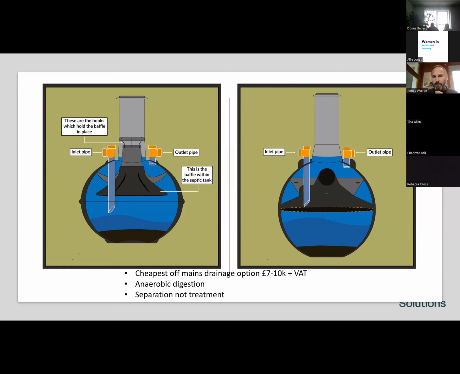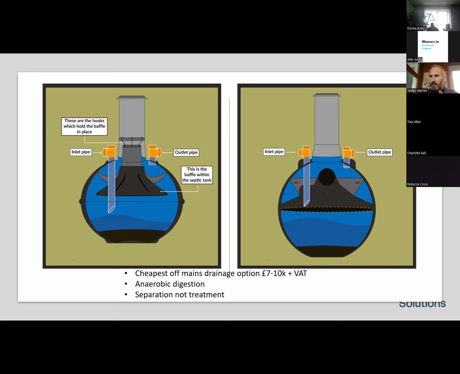So it's a really, really clever design. They're really, really quite cheap to make, quite easy to install. They're a great idea. But that Generation 1 Alpha tank had a massive design problem, and that was that the baffle was held in place by steel hooks that were attached to the entrance turret to the septic tank. And you think, well, why is that a problem? It was the only place where the emptying hose could go in to suck away the contents.